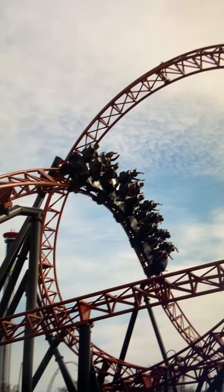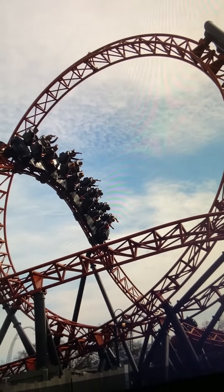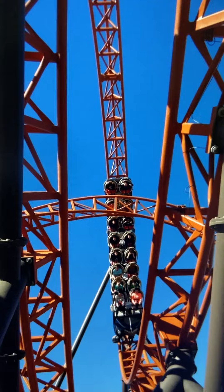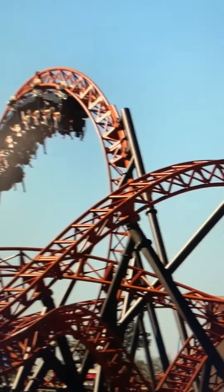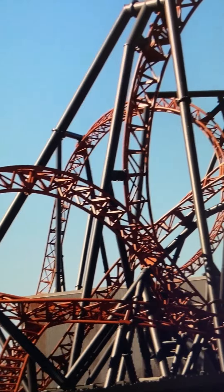I've talked at length on this channel how much I love Mack Rides. I think they have built an incredible roller coaster here. It's not the fastest, it's not the tallest. It has some moments of airtime, some moments where the pace kind of slows down and picks back up, but it's ultimately a lot of fun. I'm actually surprised Cedar Fair built a ride like this — just doesn't seem like something they would normally do, but they did. They built a really great ride there at Carowinds. Absolutely love it.